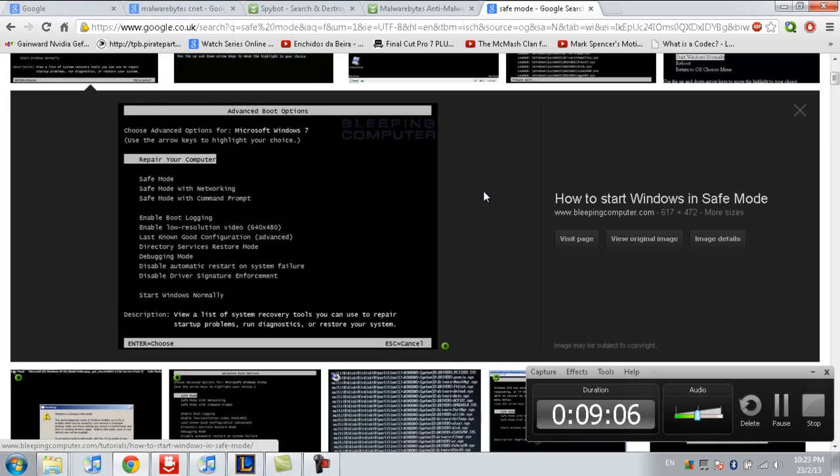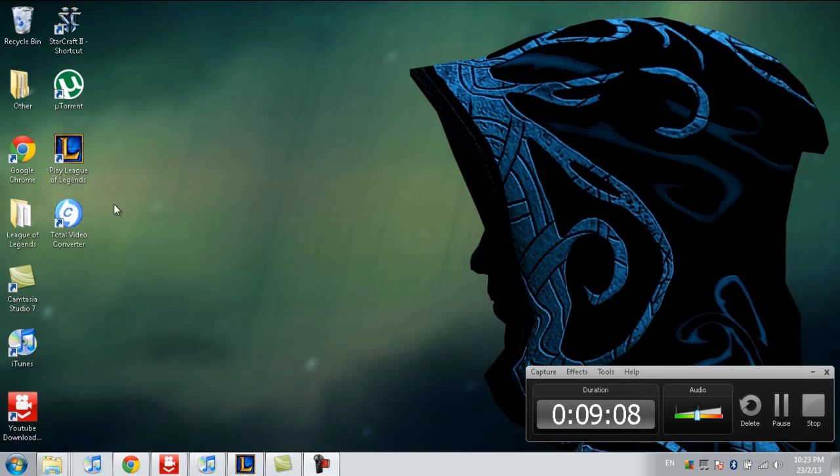So if you scan with both of those antiviruses, which when you install them will both be on your desktop, and it will be a lower resolution, double click on both of them, scan with them, and they will just get rid of all your viruses. It's just a brilliant program.